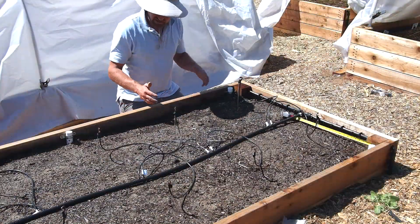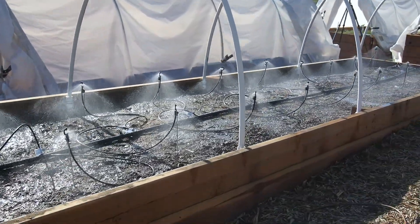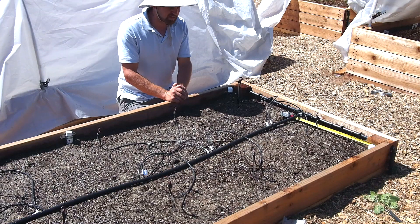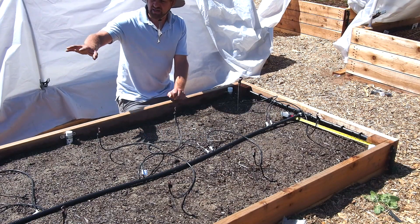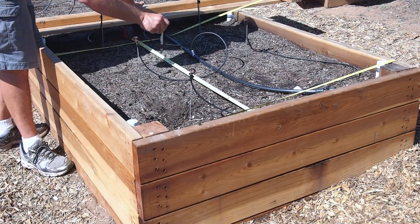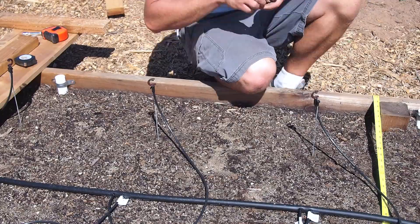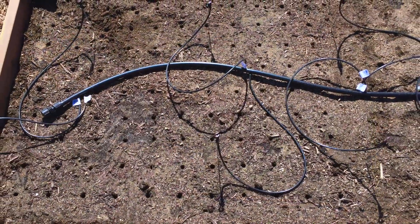This first bed is planted — 36 holes, measured with a measuring tape, very accurately and precisely planted. I want this to be as high-quality of a test as possible. I'm going to go ahead and now do the other three spaces and lay out the holes. We're down to the tight spacing here, which is 4 inch by 4 inch — really tight spacing.